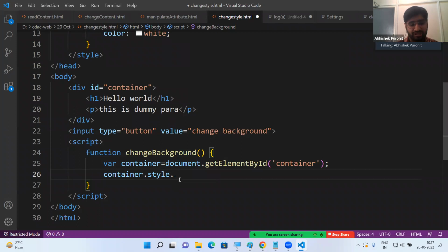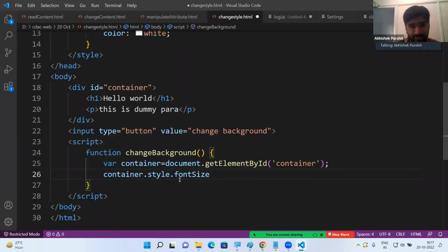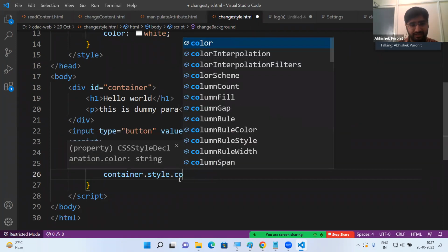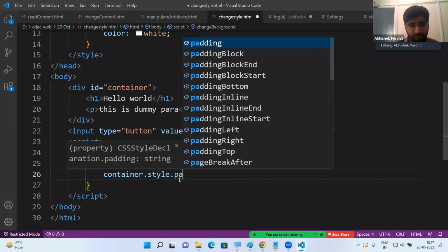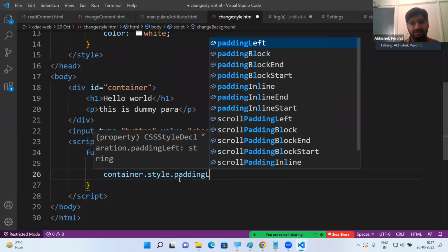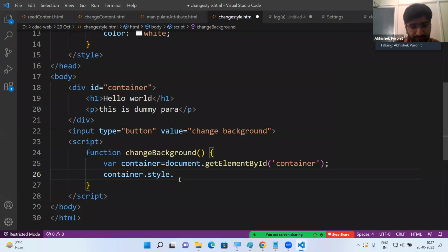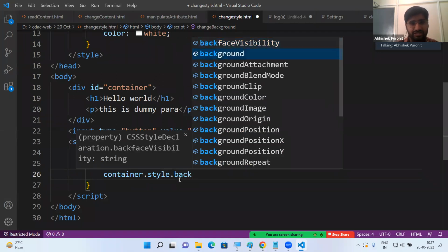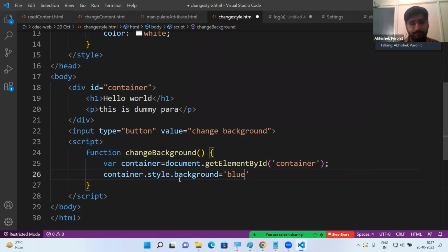Suppose you want to change the font size, you can change font size also. If you want to change the text color, you have the color property. If you want to apply padding, like padding left, padding top, padding bottom, you can apply any CSS property as you want. This time I want to change the background, so I'm writing the new value for background, like blue.